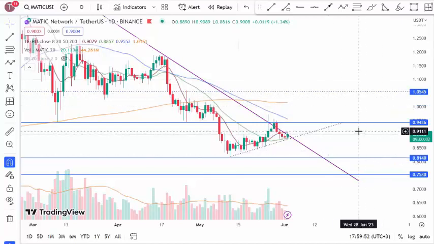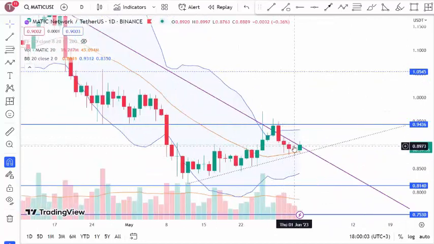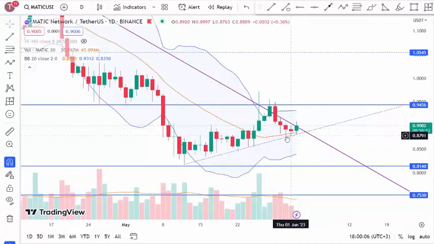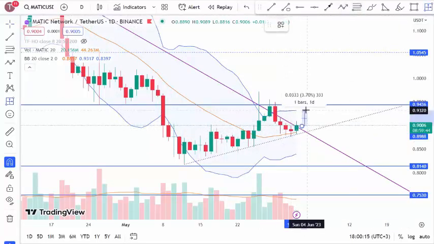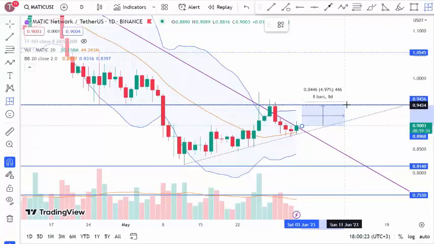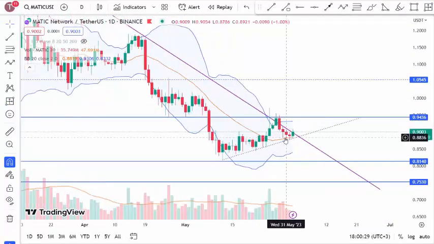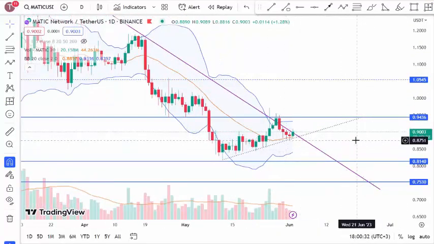Let's mention that here. Looking at our Bollinger Bands after the moving averages, currently, price movements have reached the middle level of the Bollinger Bands. After this level, we haven't seen a rise to the upper band due to the presence of an upward candlestick. It is possible to see an increase of approximately 13%. Additionally, in the resistance zone we have drawn, there is an approximately 5% increase. So, it may be beneficial to closely monitor this area. Moreover, we have already mentioned what will happen when the 0.94 level is broken to the upside.